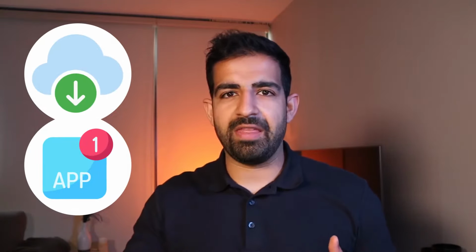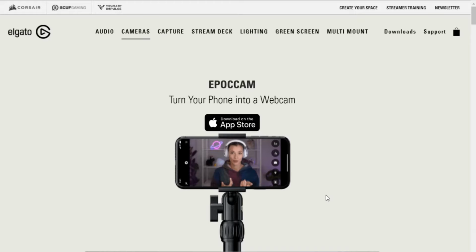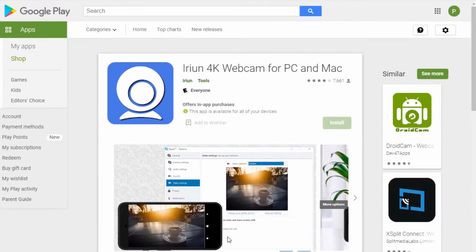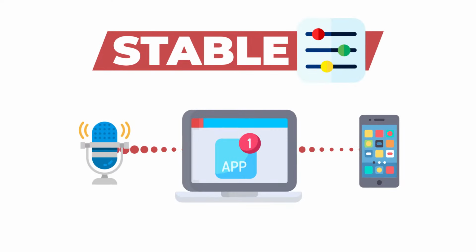And then what you can also do is download a couple apps. I think there's a few for Android and iPhone that allow you to connect your iPhone camera and use it as a webcam, right? This is pretty cool. So if you hook it up onto your tripods and use this microphone, you can actually use your iPhone as a webcam and record on your computer, right? So a couple of these apps, one's called Epoch Cam. I think it's $10 on the App Store. There's a free version called iRune Cam. I think that's available for both Android and iPhone users. So you can definitely download that, and combined with this podcast mic, now you have a stable computer setup.